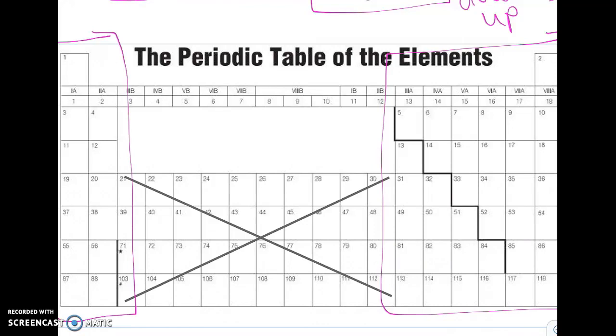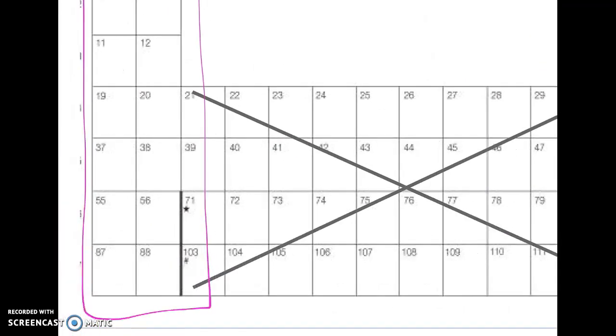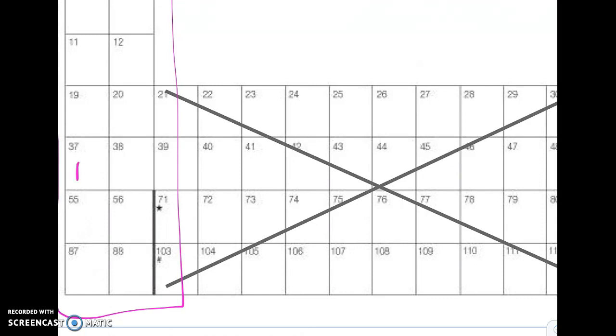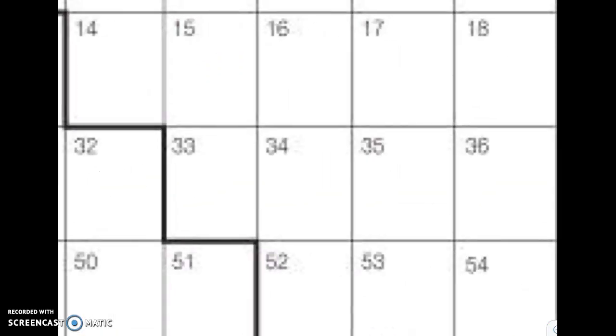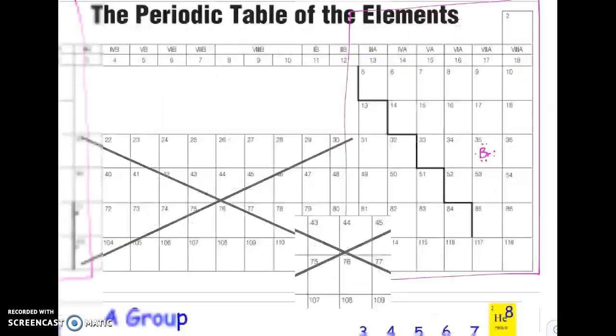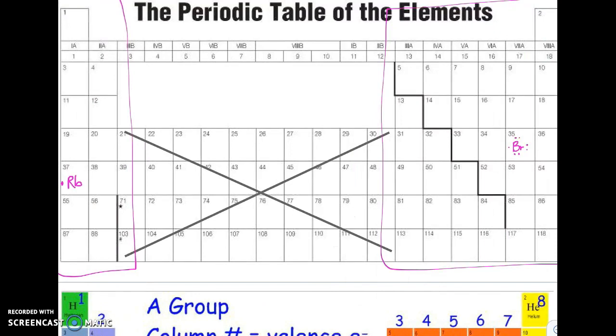So if we take rubidium, which we just did, it is element 37 over here. I'm going to put in the symbol Rb, and then draw the 1 dot there. Our second one then is bromine, which is element 35. So we put our Br here, and again, 1 dot on each side, and then you can double up with the 2 dots. So continue putting in dot diagrams for those 2 chunks of elements, following the patterns that you figured out on your last worksheet.